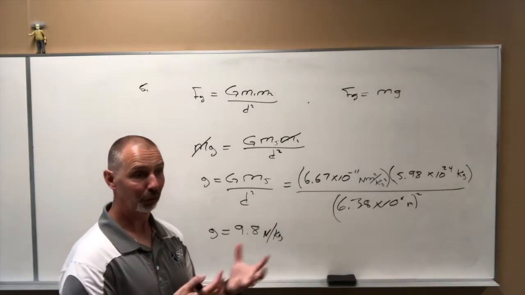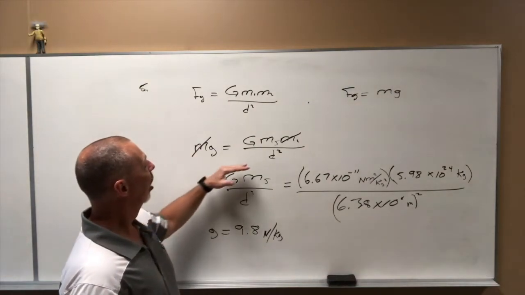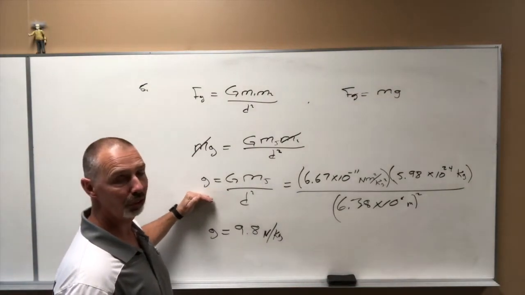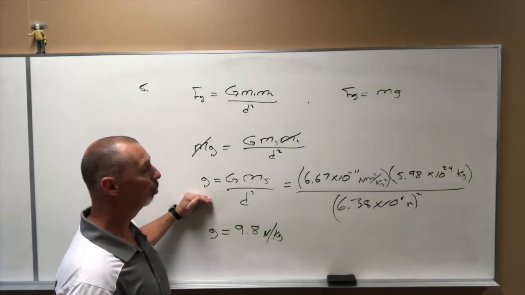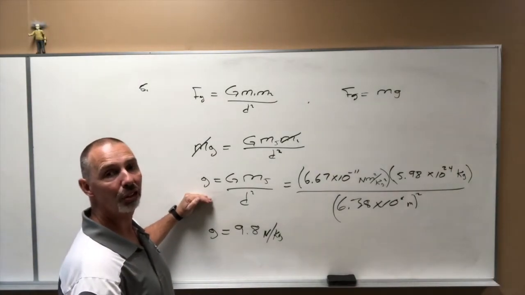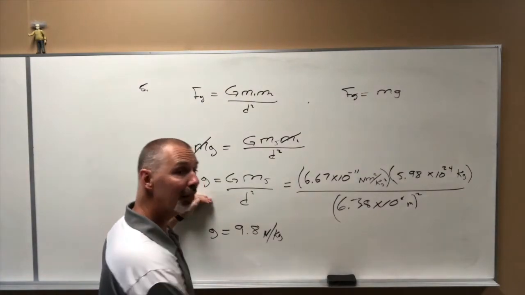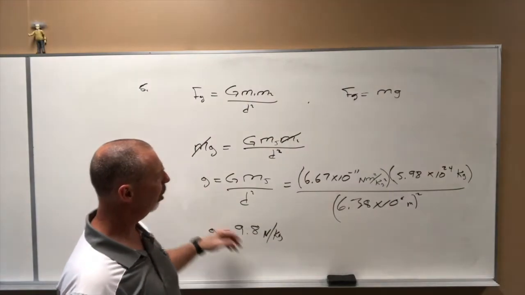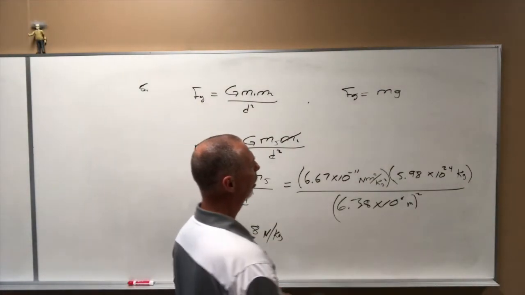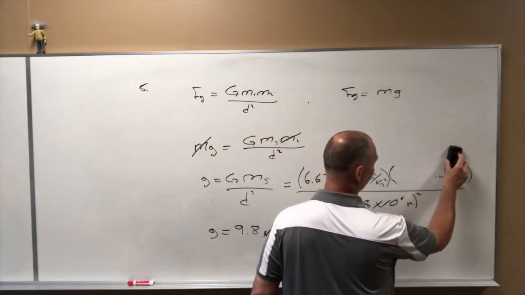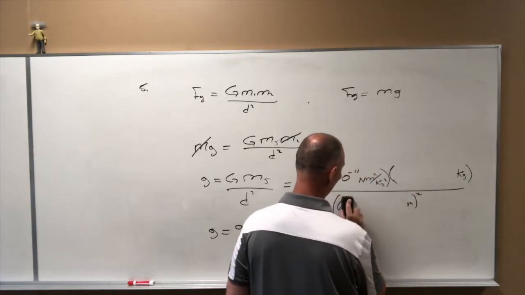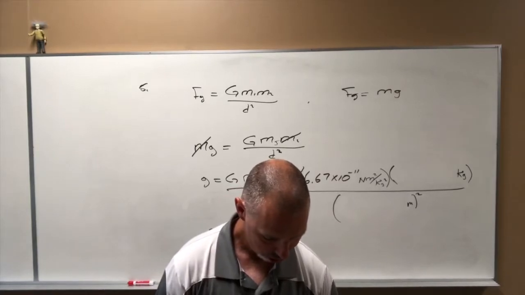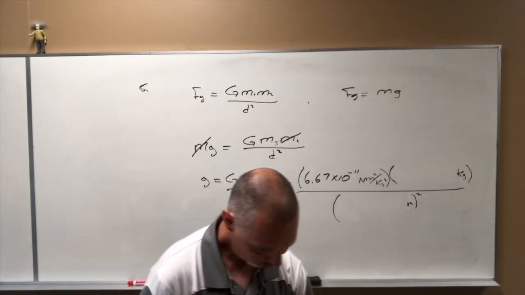So again, you or me, if we're standing on a planet, right? And then we can again solve for lowercase g, the gravitational field constant on Jupiter. And gravitational field constants and the acceleration due to gravity are always both equal to the same number. All right, so the only thing that changes here is the data. Instead of using Earth's data, we're going to use Jupiter's data. Go back to the chart that I gave you.